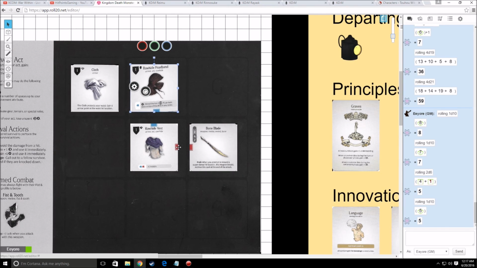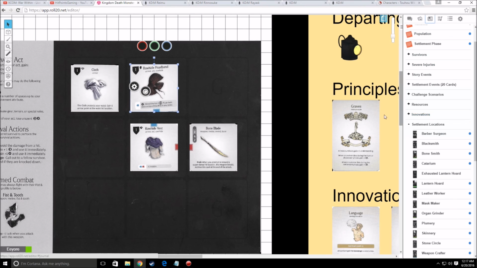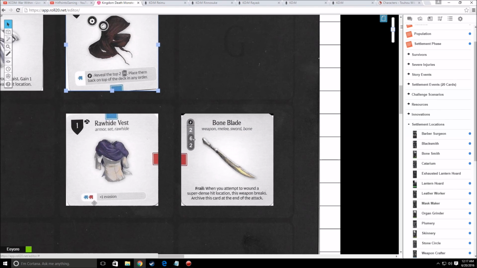Every red connection will give you a red affinity. Every blue connection gives you a blue affinity. Some pieces of gear will have affinity requirements. Some will have connection requirements, which are represented with puzzle pieces. So in this case, if you connect the blue tab for this Rawhide Headband, you get this ability. And for the Rawhide Vest, if you connect the blue connection and red connection, you get that stat increase.